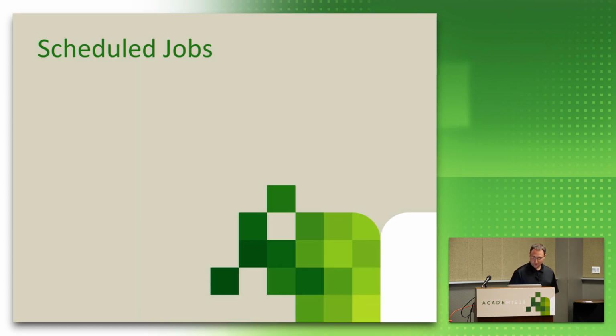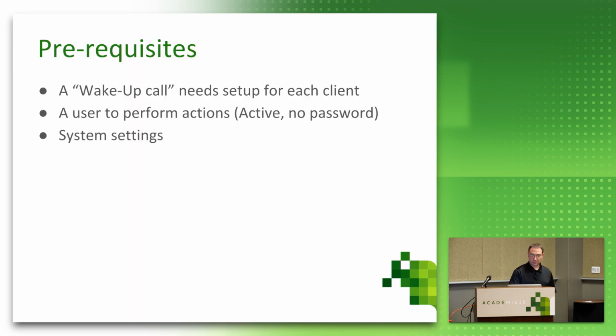All right. So some of the prerequisites. We have a brand new system you've just installed. There's a few things that need activated before scheduled jobs start actually doing their jobs. We have a wake-up call that needs set up. What that actually translates into is a Linux or Unix cron job that has to be set up by a developer on our server. It basically wakes up WebChart every 5 minutes or so to have it check and see if there's anything that needs done.